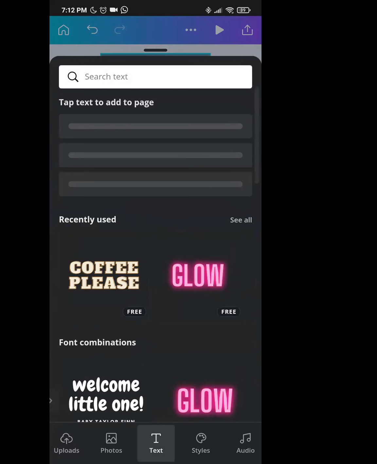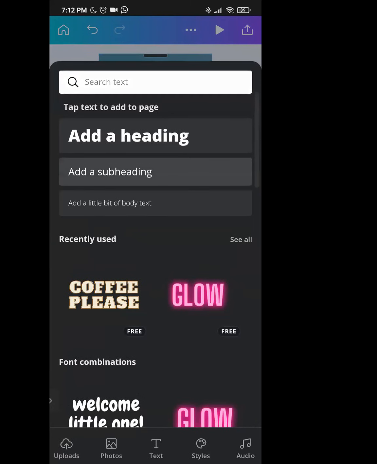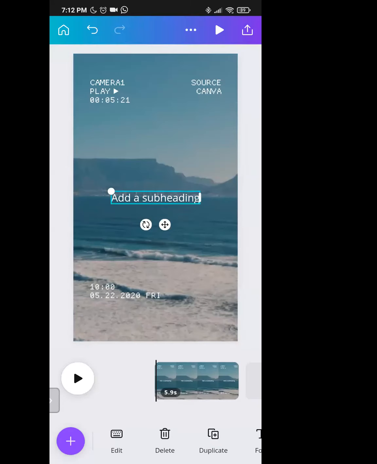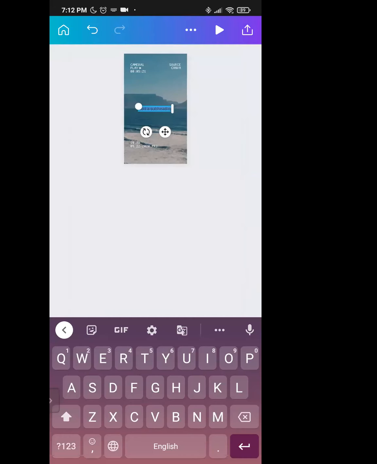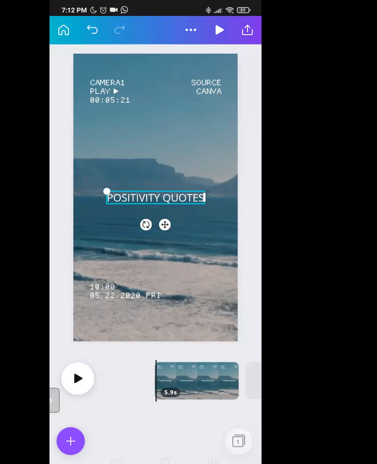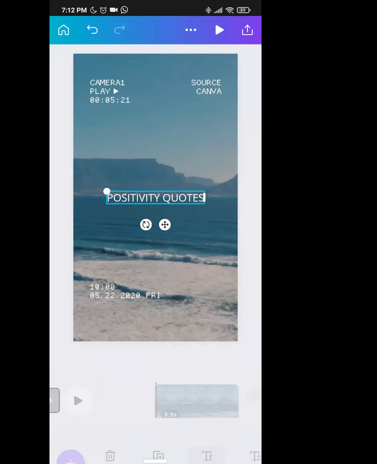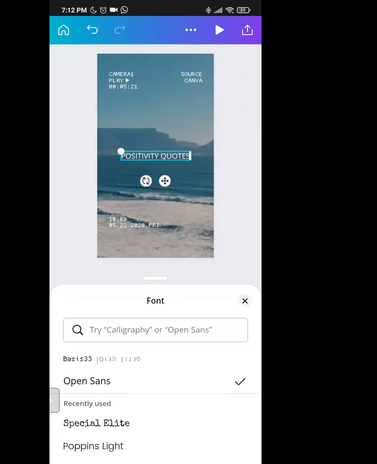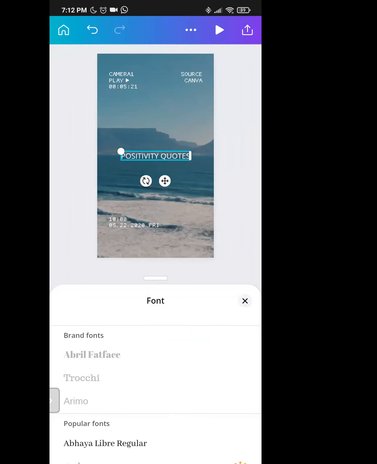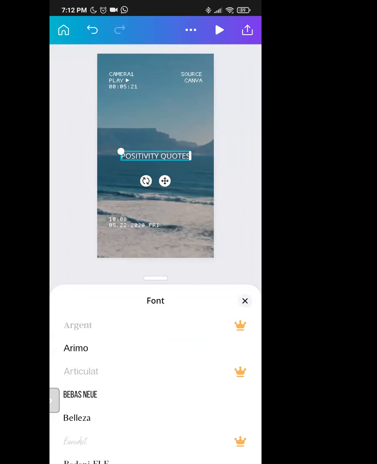I'll just use a random add subheading. Okay, so I'm using this, and I'll write positivity quote. And I will maybe change the font. I'll just put some random bold font.